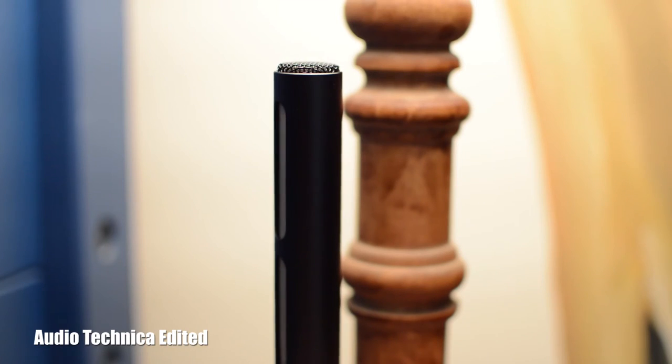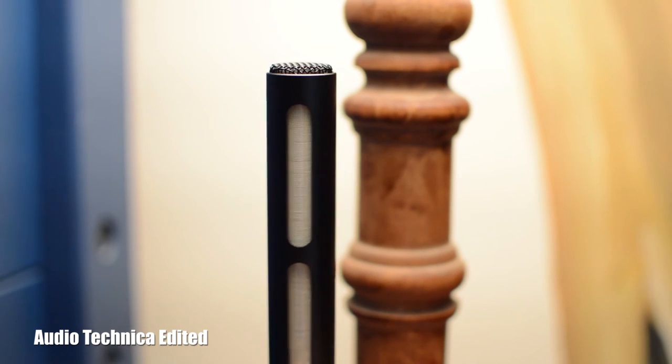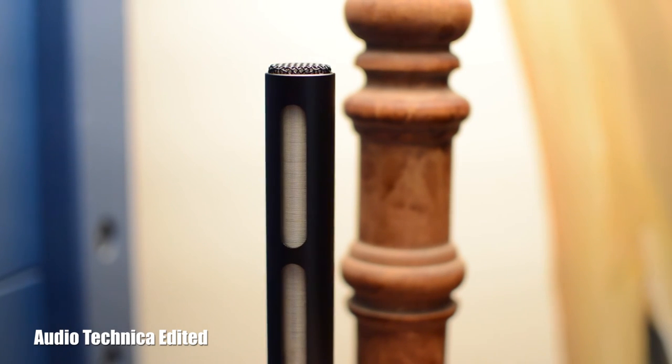And just to sum it all up, the Audio-Technica microphone is absolutely amazing for the price. It sounds up to par with the more professional microphones like the Rode NTG1, and other microphones like that. So for $170, that's really hard to beat. If you have the money, definitely go for this microphone. Probably the best in that price range.